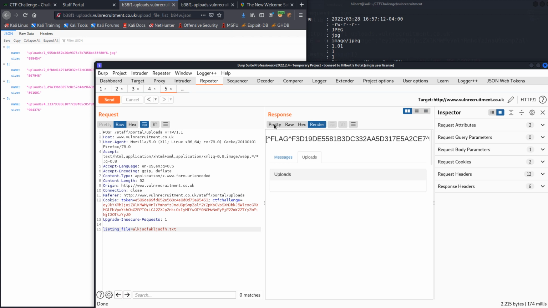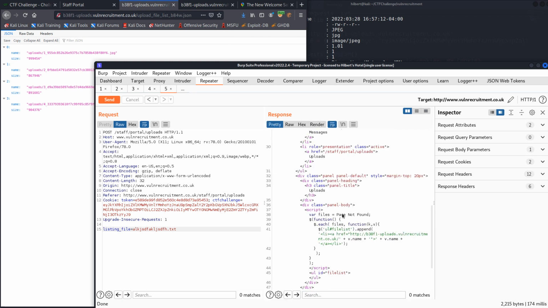Yeah, so nothing happens. So here again is another instance of where the data that we control, we're giving to it, and it's being put directly into something that is being used as a web request to this specific domain.